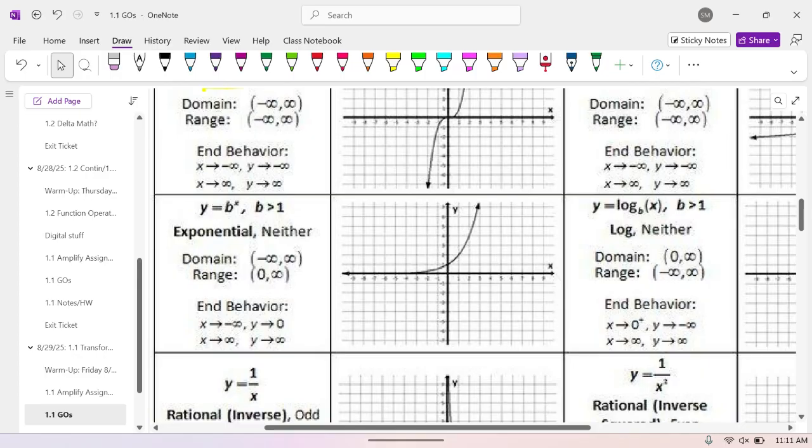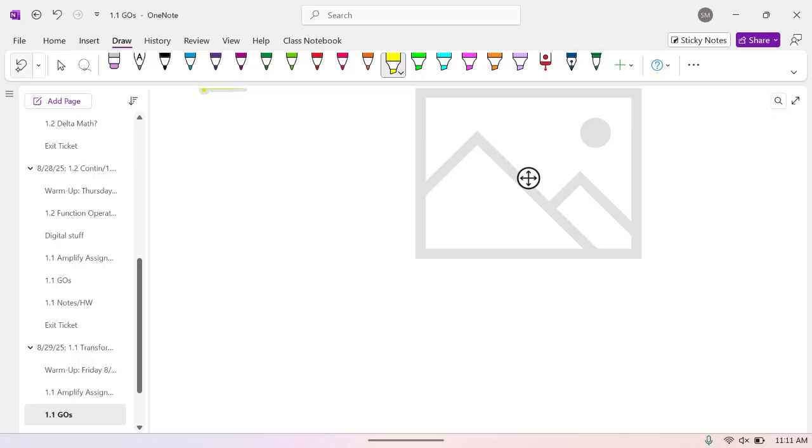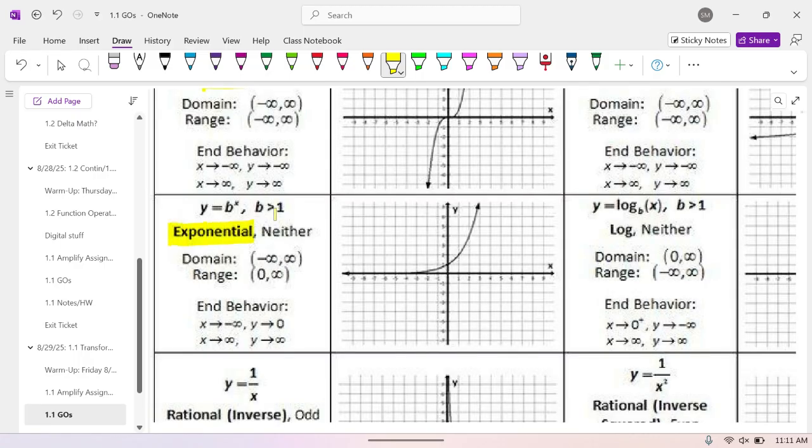Exponential, you dealt a lot with this specifically in Math 1. Now, exponential is a little bit different because since the x is in the actual exponent, the base, or the b value, is going to actually be a number. And that number is typically going to be greater than 1. So it may be, for example, 2 to the x power or 4 to the x power. But you just need to recognize that exponential is going to be some number raised to the x power. That's its base form. For example, this graph I believe is 2 raised to the x power.